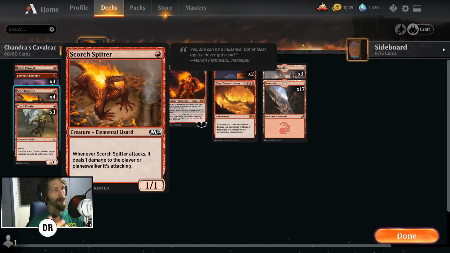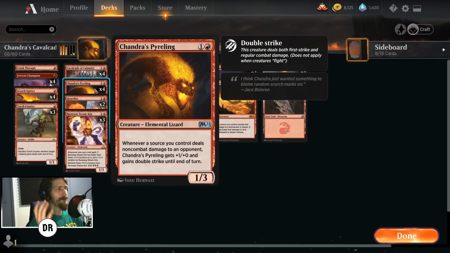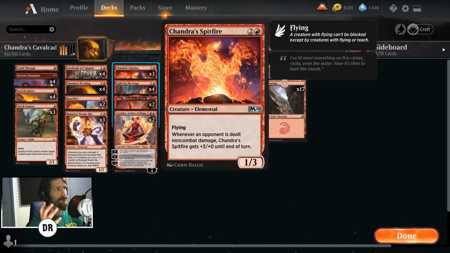So it's non-combat damage. And again, I'm not the greatest with magic rulings, so if you're looking for the finer details, you should certainly look into it more. I think I'm explaining that one correctly. Torch Courier, it's a 1-mana 1/1 that has haste, and you can sacrifice it: another target creature gains haste until end of turn. It's fantastic for your Chandra's Pyreling or your Chandra's Spitfire.